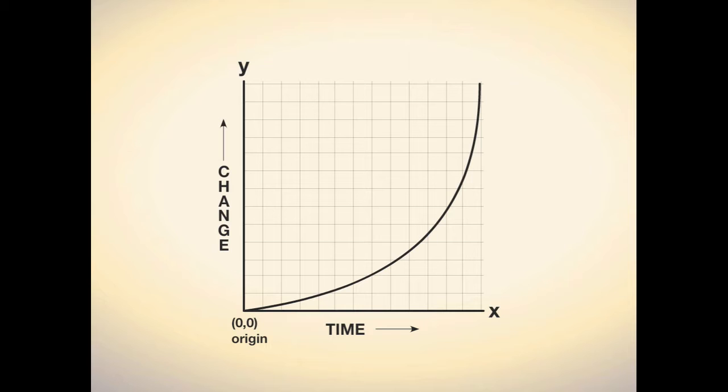Okay, so if we look at this rate of change, looking at the origin, for every unit of time at the very left side of the graph, down near the origin, we've got very little change. But if we look at the right side of the graph, for every unit of time, there's a huge amount of change. I mean, look at this last unit there. That last column, maybe a third of the change is taking place in that last column of squares. That's the last unit of time. So, quick question. Answer to yourselves at home. Is this easing in or easing out?